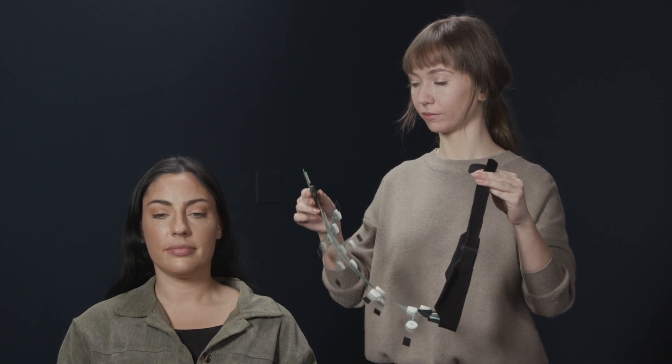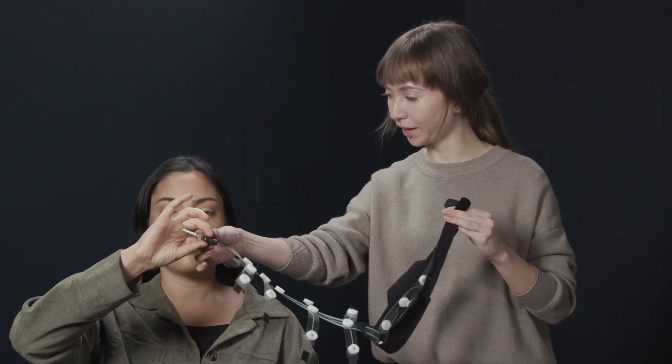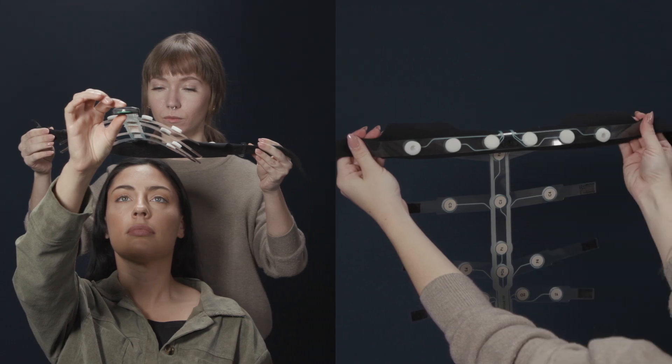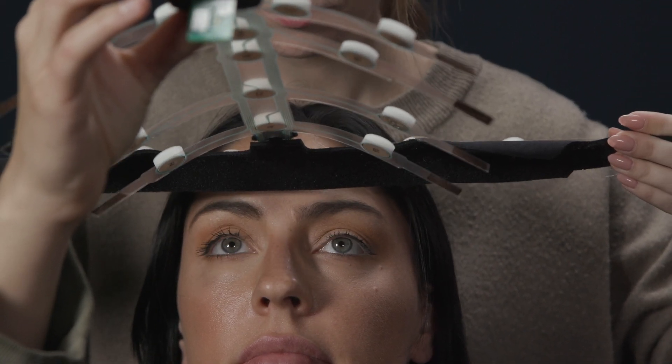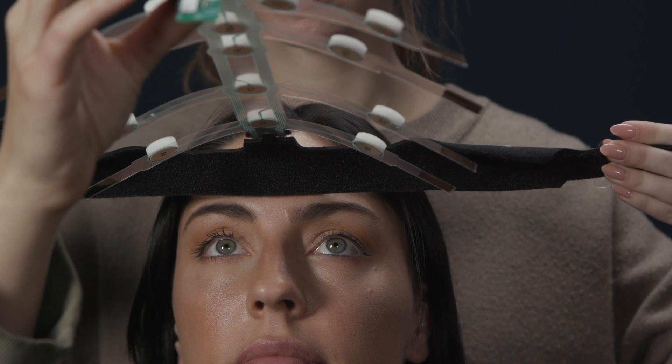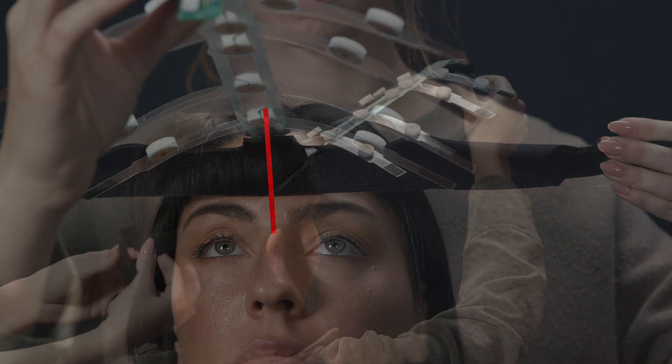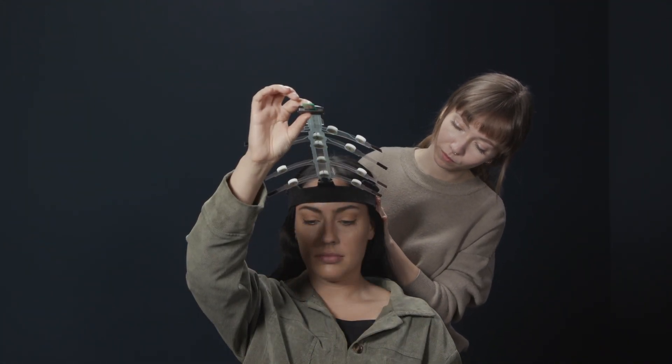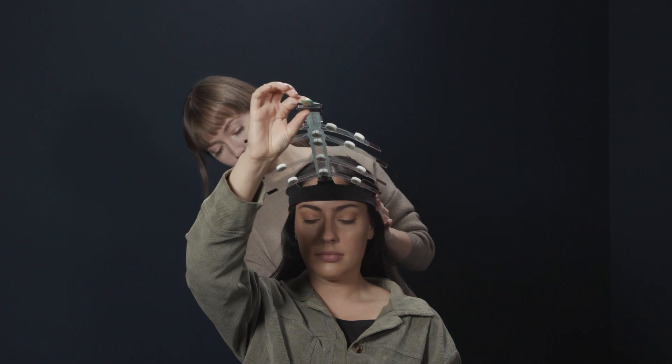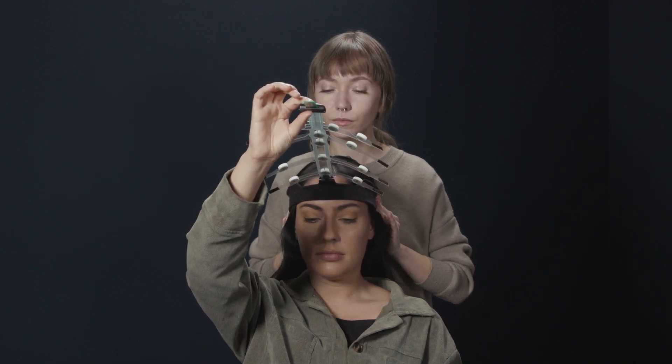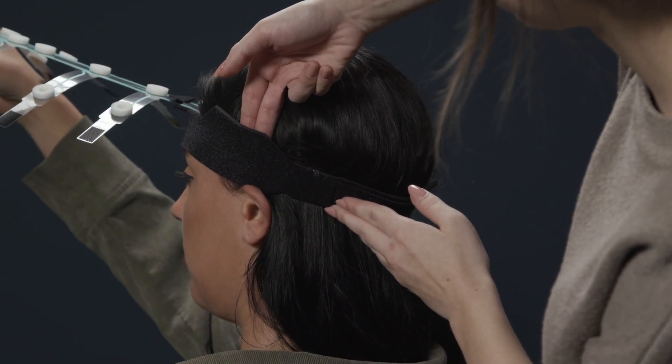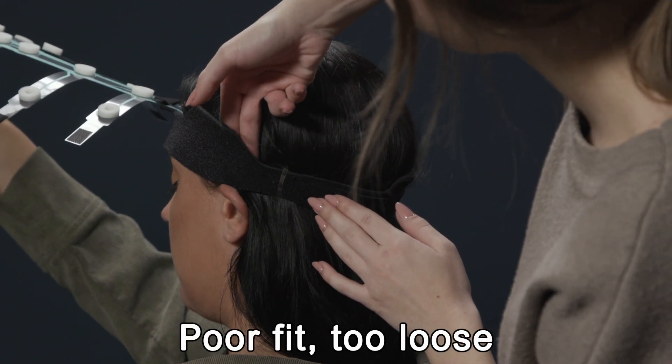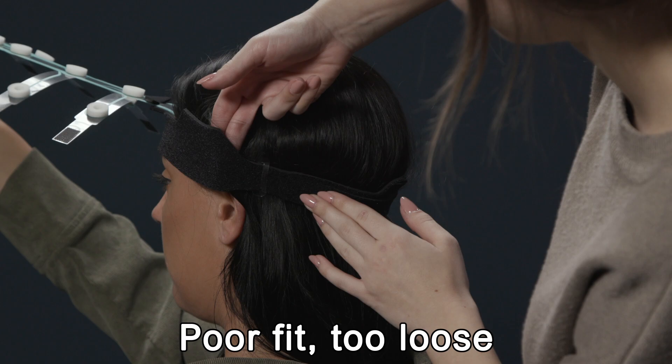Hold both arms of the strap in one hand and the adapter in the other. Hand the adapter to the subject and instruct them to look up slightly and hold the adapter at eye level away from their face. Using both hands, hold both sides of the neoprene strap with the plastic ends of the strip. Stand behind the subject. Place the strip and strap on the subject's head just above the eyebrows. Align the triangular piece of the neoprene strap between the subject's eyes and fasten around the circumference of the subject's head. Tighten the strap to a comfortable and snug fit. Check that both sides of the strap sit just above the top of the subject's ears and the triangular tab is centered between the subject's eyes. Tuck one or two fingers in between the strip and strap just in front of the ear. The strap should feel snug. Ask the subject if the fit is comfortable. Tell them it should be snug but not too tight, similar to the fit of a bicycle helmet. Fit is especially important for longer studies.